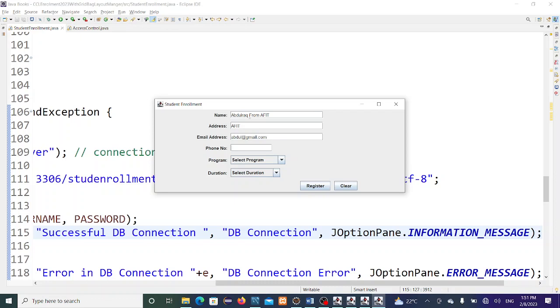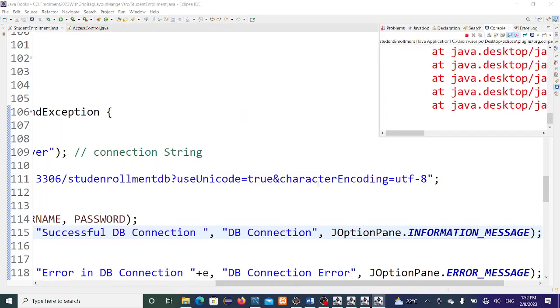Is it possible? Phone number, let me put in my phone number 09065306495. Program is Java SE training. Duration 3 months, or 6 months. Then you click on what?